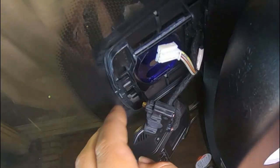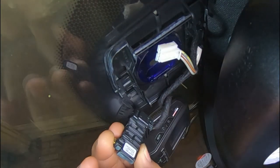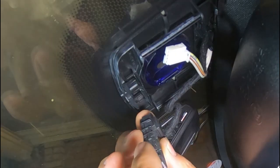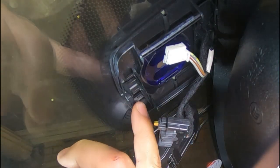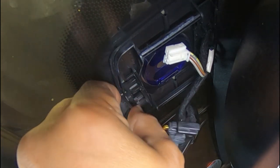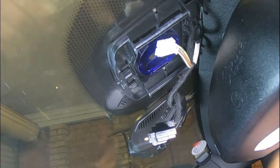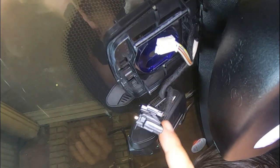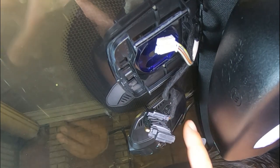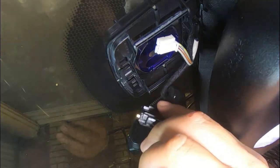You have these two prongs here which slide into this part, and you've also got two slots that these two tabs clip into. I was prying them back a little bit so that I could release this — and that's all there is to it. You can simply unplug it here as well. This is your rain sensor ECU module — this is the module that controls it. This is important: if for some reason this malfunctions or fails, you also have to consider that this may be the culprit. To reinstall it, you just have to line up these tabs and push it straight back up.